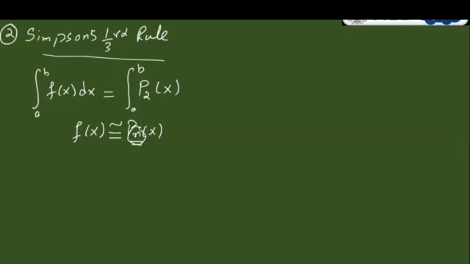However, the degree in this case is 2. So if you are talking about Simpson 1/3 as compared to trapezoidal, the main difference is that you have to replace the integrand by a polynomial of degree 2. That is a quadratic function. Polynomial degree 2 means quadratic function, or geometrically you all know that they are usually described like that. For example, p2(x) can be written as ax squared plus bx plus c, something like that. Okay, so this is your quadratic.